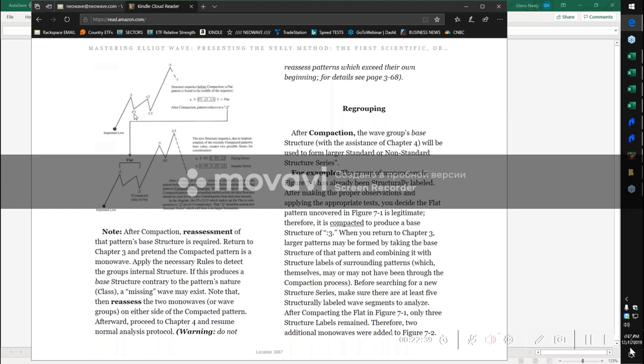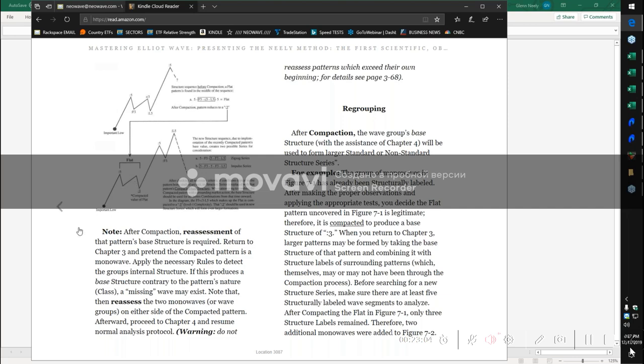And this goes back to chapter 4, the rule of similarity and balance, making sure that you're only combining similar with similar, like patterns of like degree and like complexity and like time and so forth, like price. So that way you combine the smaller patterns together before you then group them together into a singular structure.